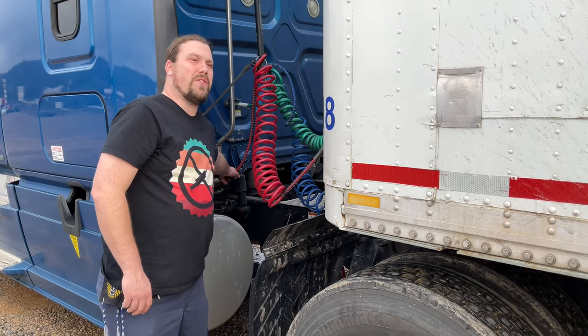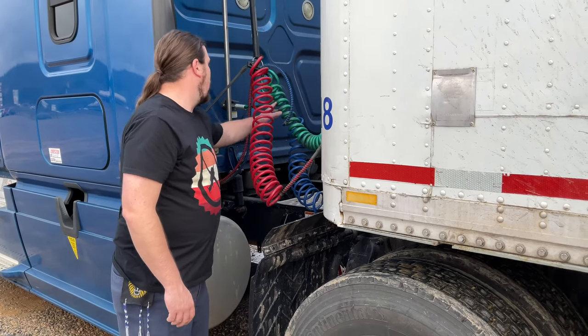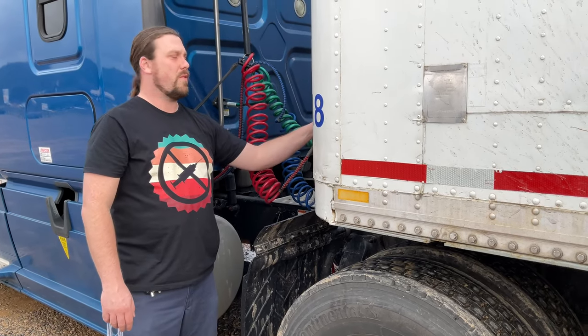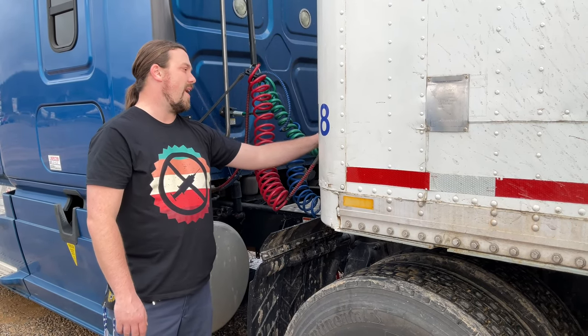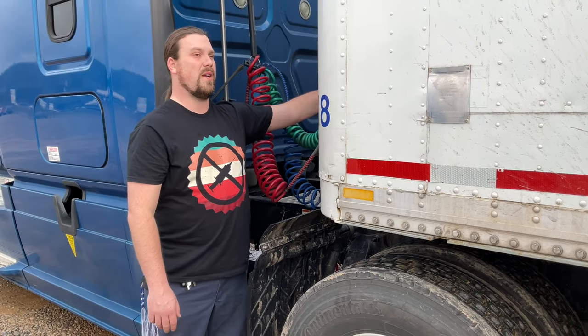Behind the cab, my air lines are secure. They're not tangled, not cracked, frayed, or leaking. And on the front of the trailer, also my air and electrical lines are secure. They're not tangled or cracked, frayed, or leaking. My glad hands are securely attached and they're not leaking. And my electrical line is secure in its coupler.